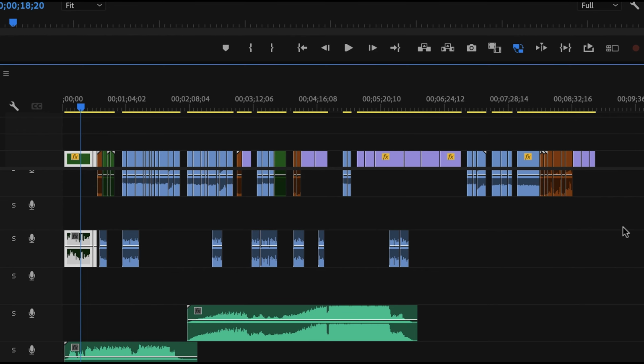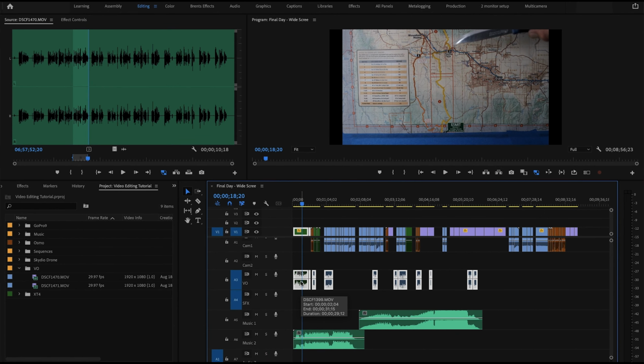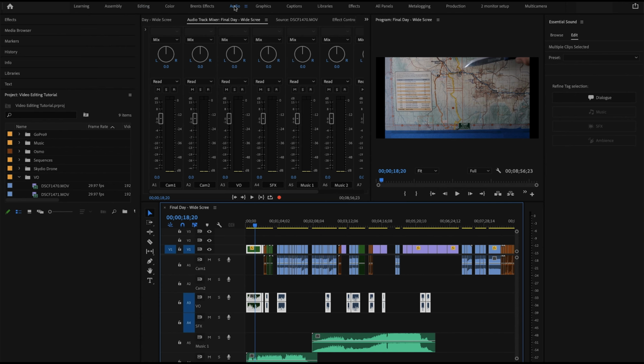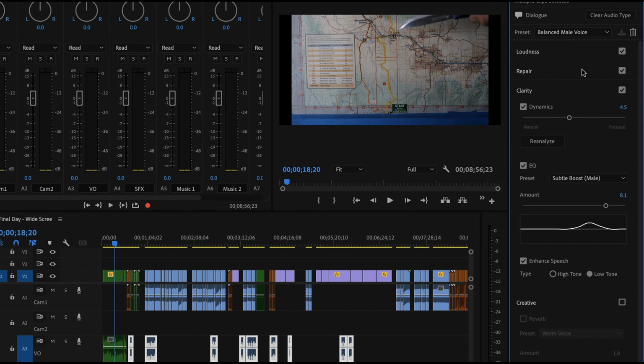The first is I'm going to select all of my voiceover tracks, okay? And I'm actually going to apply an equalization to them, which will actually make them really stand out. So I'm going to go to my audio tab here, which just changes my setup. And you can see I've still got my timeline here, but I've now got these sort of audio effects on the right-hand side. And again, to select multiple tracks, you can just sort of click and drag like a lasso around them. So now I've got all of my voiceover tracks selected, and I'm just going to say that's dialogue.